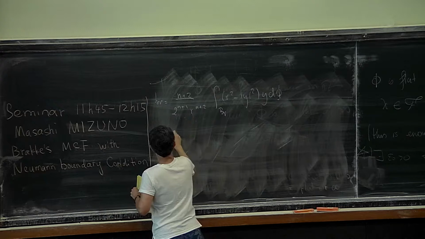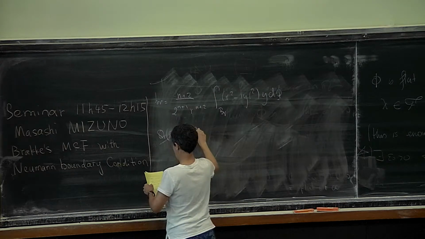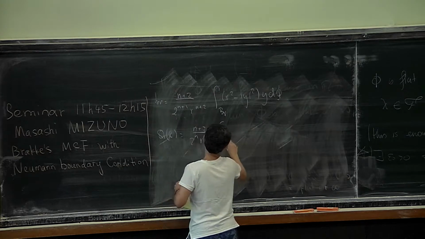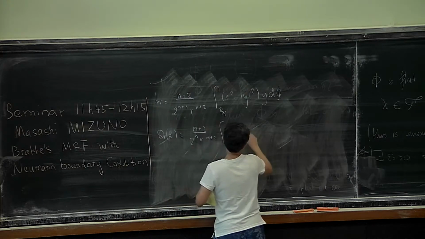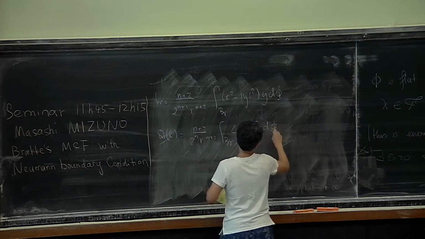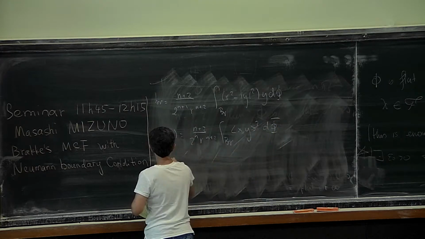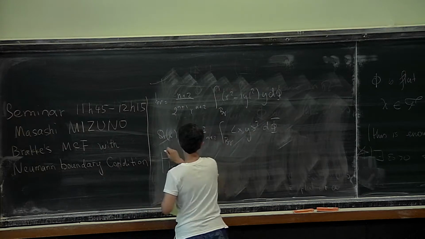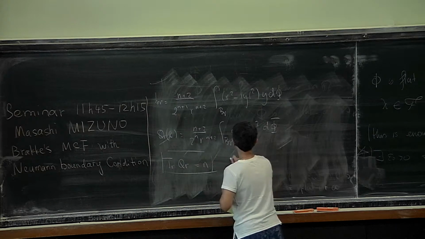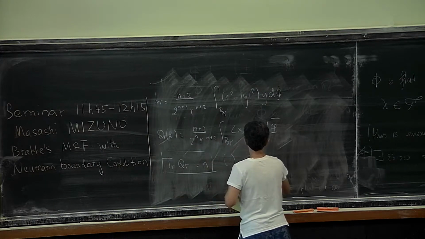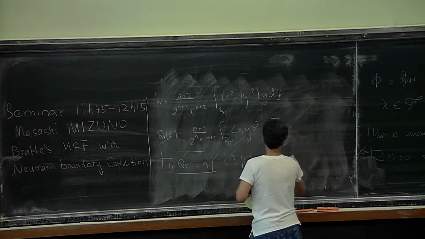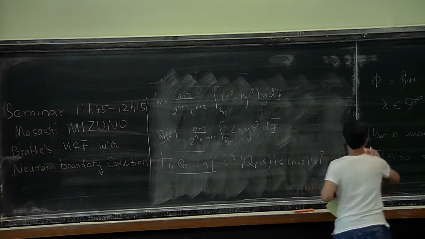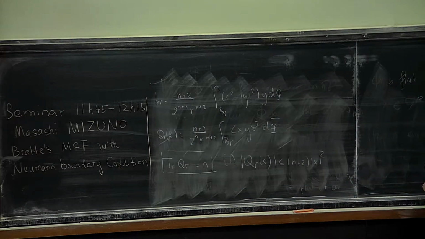Q sub r of x is (n plus 2) 2 to the n over r to the n plus 2, integral over Br of the inner product of x and y, squared, d phi. And what we have proven so far is that the trace of Qr is n. Okay, that's where we are. And I had something else that I need to keep: Qr of x is bounded by (n plus 2) times x squared. Okay, that's where we are.